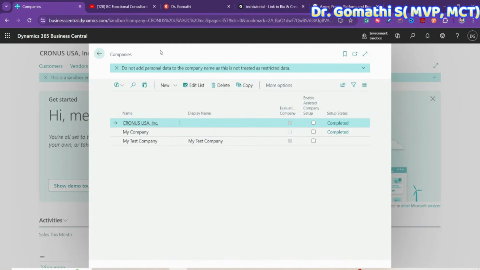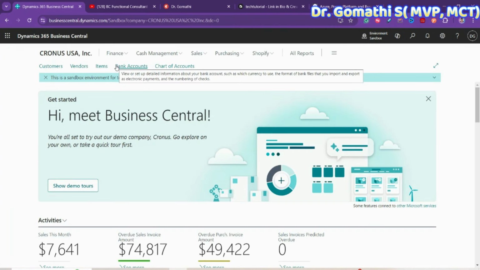So let it create. I am just going back. Okay, let us create, let me just show you how to create a customer template. In this exercise we are going to create a domestic customer by setting up a new customer template with all default values for the domestic customer in Business Central, and all your domestic customers should have a payment term of 14 days. That is the basic thing you have to set up.